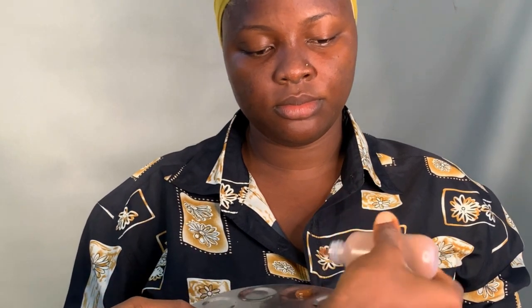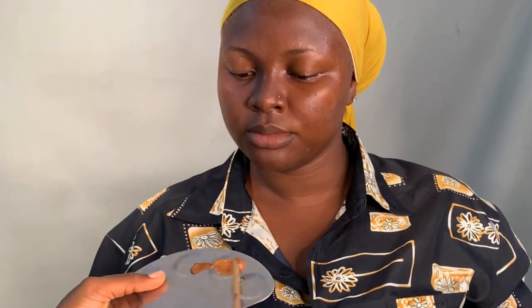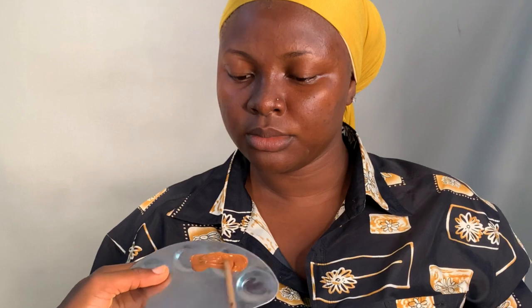I'm using Nuban foundation, the shade I think W10 or W18. I'm using Classic to mix the foundation on her face, and I use a small brush to apply it on her face before using this Kiehl's Beauty setting spray. It's a lifesaver, guys. I use it on her face before using a clean beauty blender to blend it in.